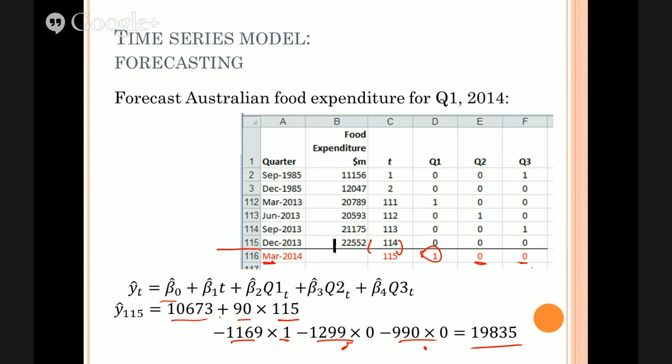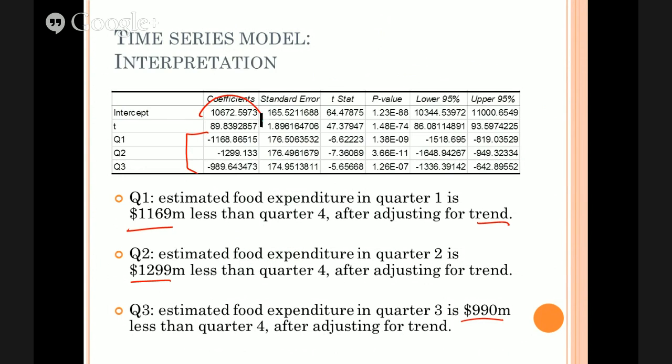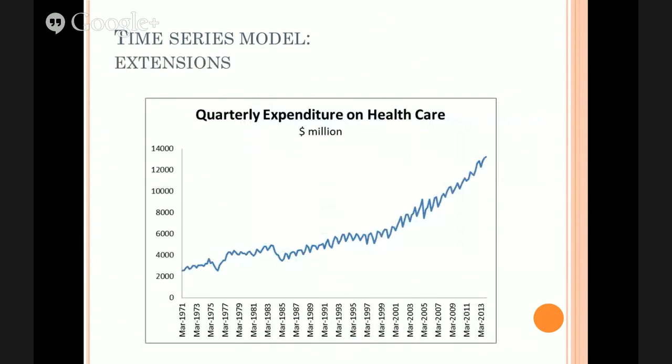So you'll see that we're sitting here in December having sold about 22,000 and we're actually predicting that things are going to go down in the next quarter by about 2,500, and that's exactly what the graph told us. Every first quarter of the year there's a drop-off. And it tells us exactly how much we expect it to go down by. So all you do is just take the formula that comes out of the Excel output based on these coefficients here and plug in the appropriate values of these things into the formula, and out spits a forecast.